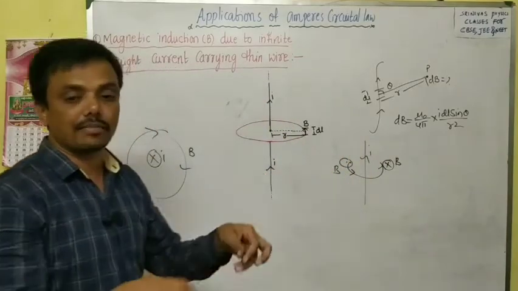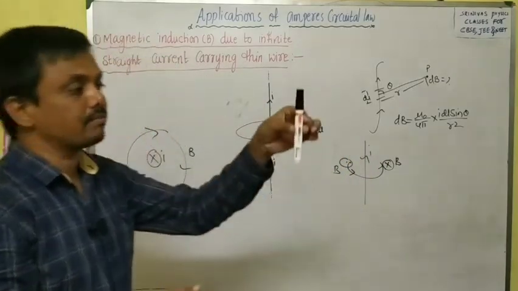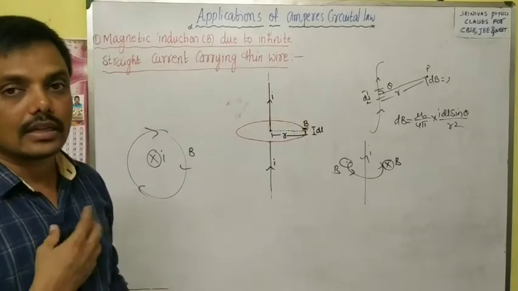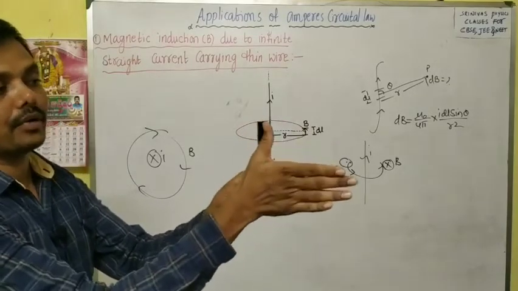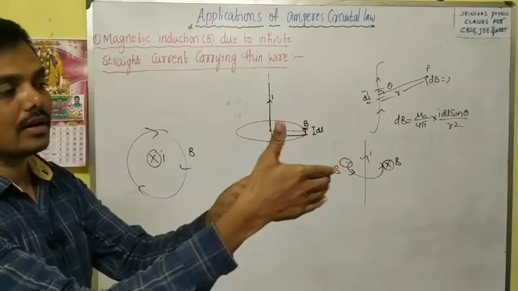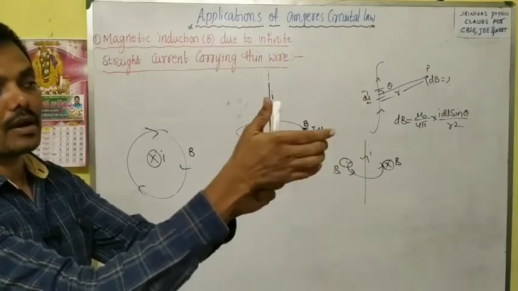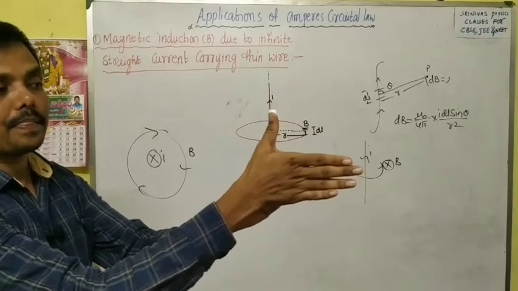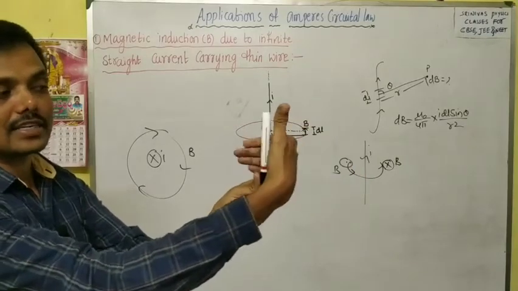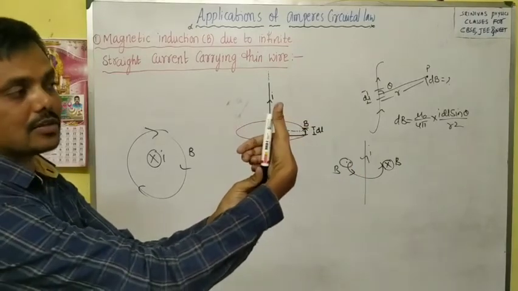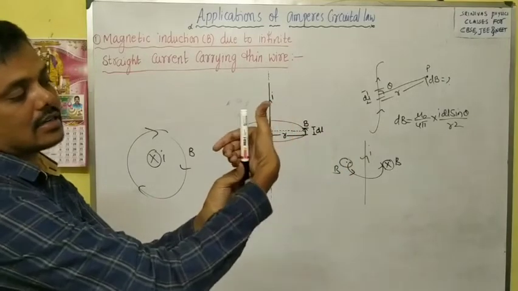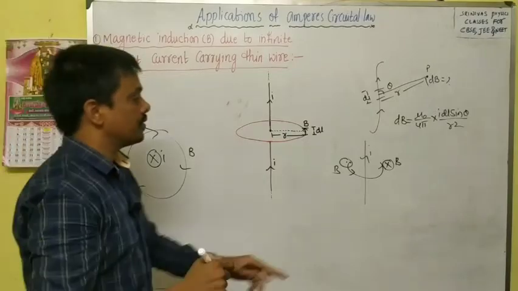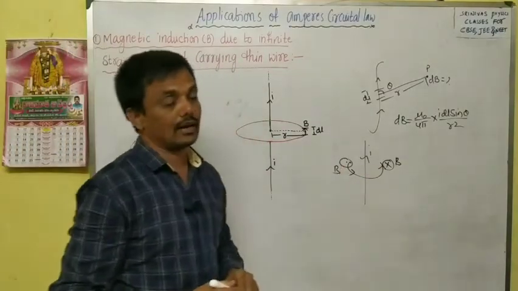Okay, this is for example a current carrying wire. The current goes up, right? Then how do we find out the direction of the magnetic field? Look here, the current is upward, so the thumb should be upward, and then the curved fingers: this side fingers are entering and this side coming outward. That means when the current is upward, on this side the field is entering and on this side the field is coming outward, right? Inward field and outward field, like that it will be there.